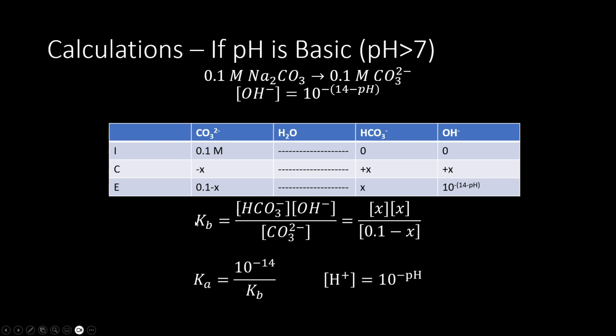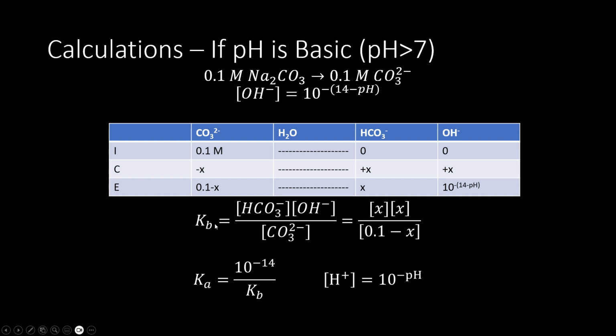Here, since we worked with a basic salt, you're going to solve for Kb first, your base dissociation constant, which includes your products, anything that's not a solid, and anything that's not liquid water. And in your denominator, that would be your basic ion. All these are supposed to be the equilibrium values of these concentrations, which according to our ICE table for this specific basic salt, hydrogen carbonate, is just going to equal our X factor. Hydroxide ion concentration is going to equal our X factor, and carbonate is going to equal its initial concentration minus the X factor. Your X factor, you can just solve for as 10 raised to negative (14 minus pH). That will get you your X factor because 0 plus X equals this, so X equals this value. Plug in that value for everywhere you see X.